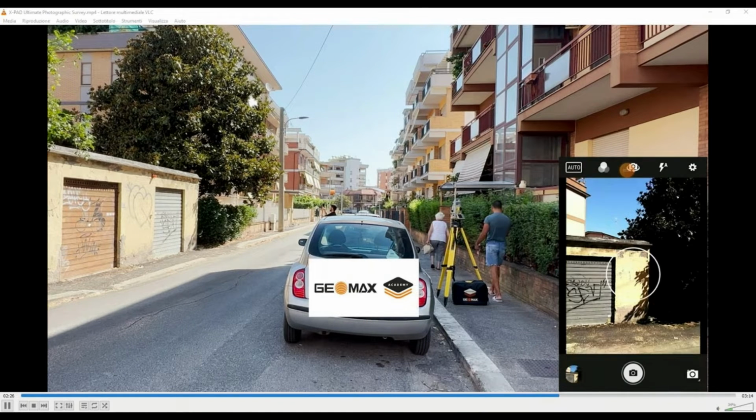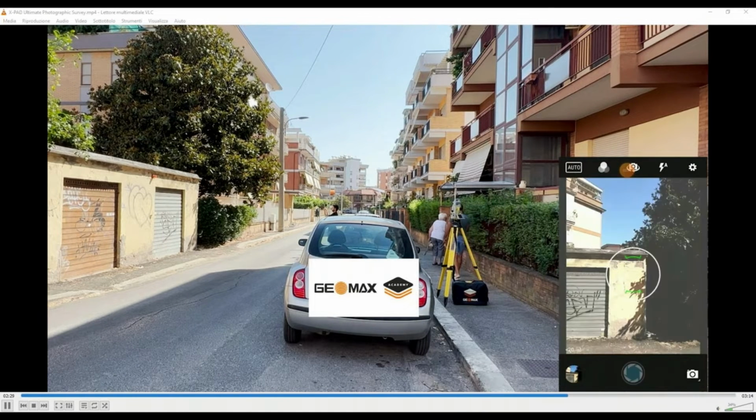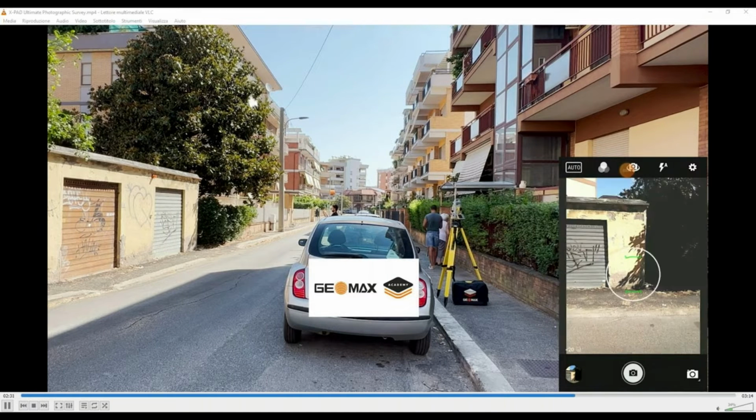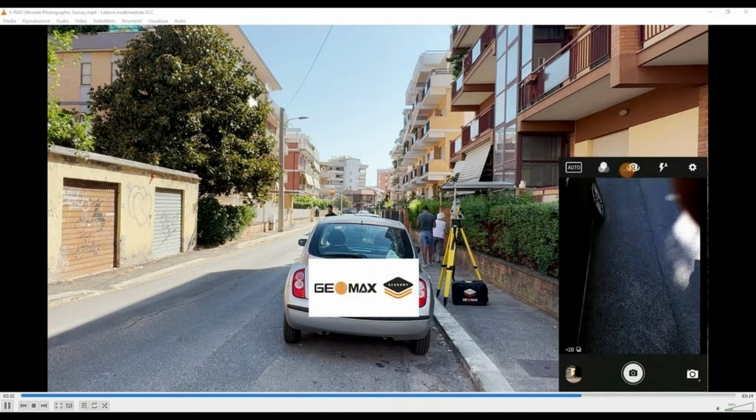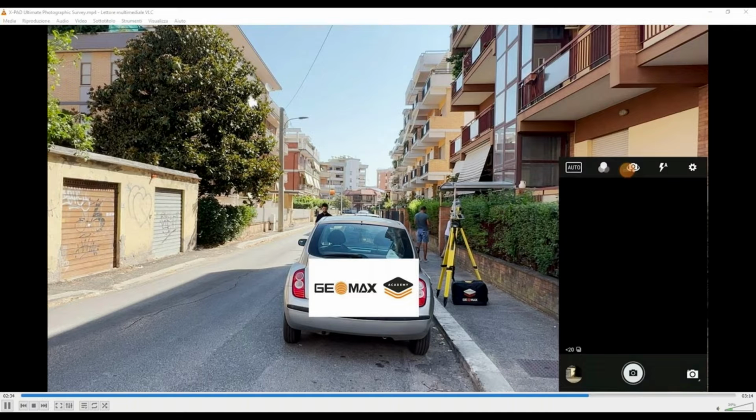Okay, after creating the entire dataset, so this is the last photo, we can move back to the main menu.